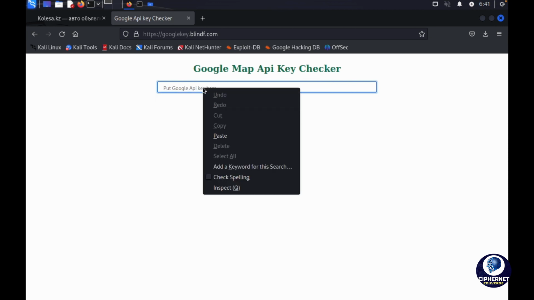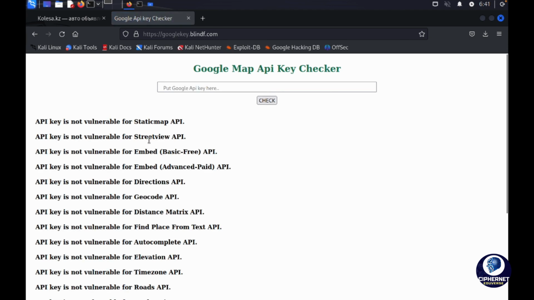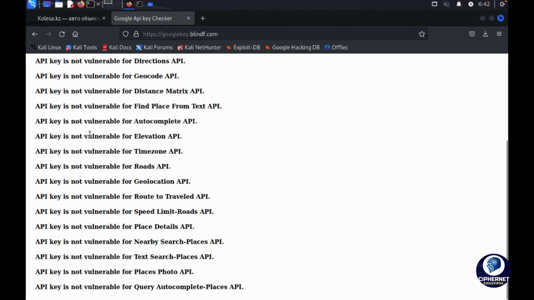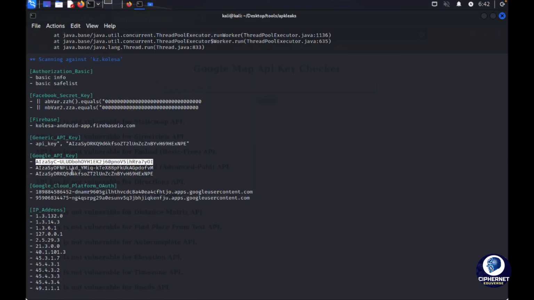So paste that key over here, and check it. If that particular key is vulnerable for a few instances, it will give you a vulnerability, or else it is not vulnerable. Yeah, so you need to check as many Google API keys as you want.